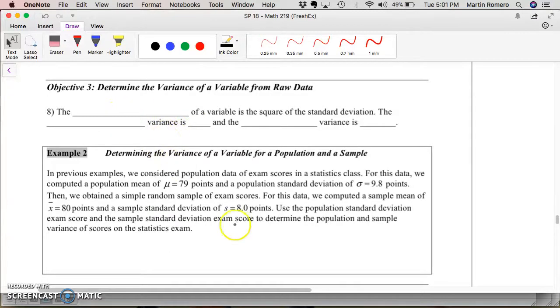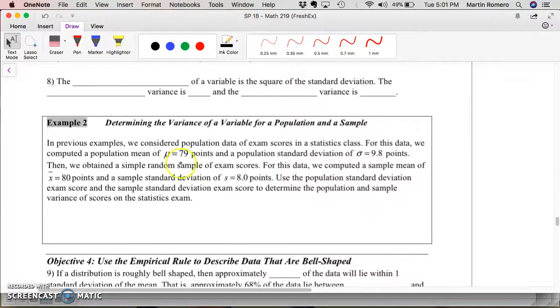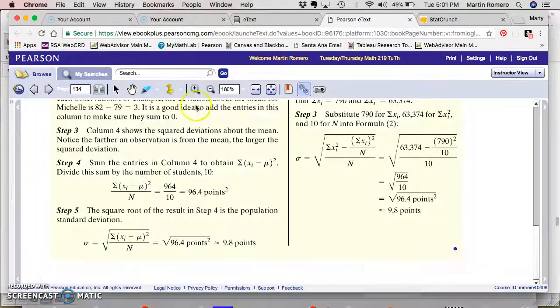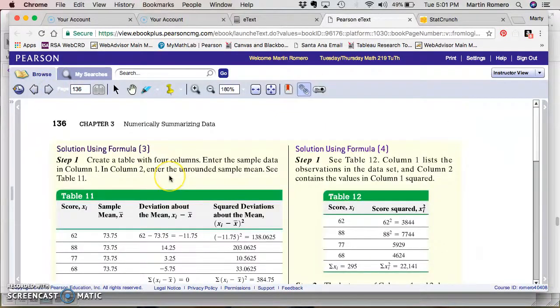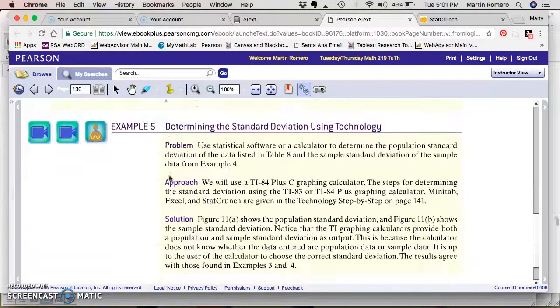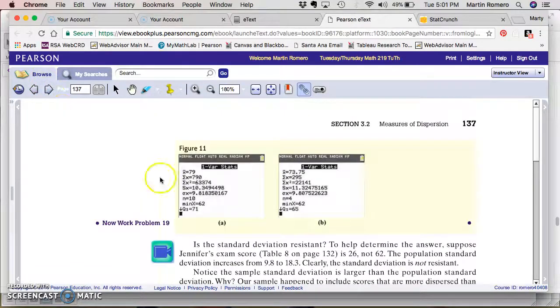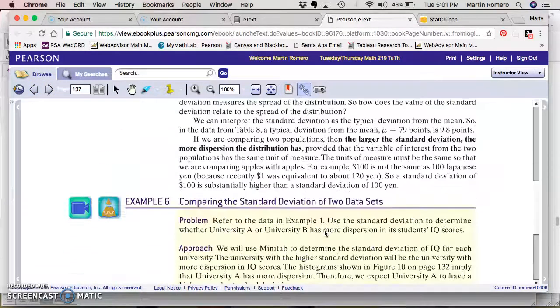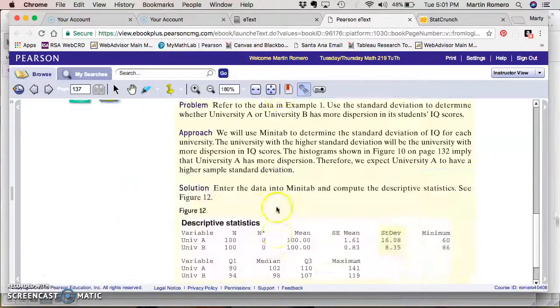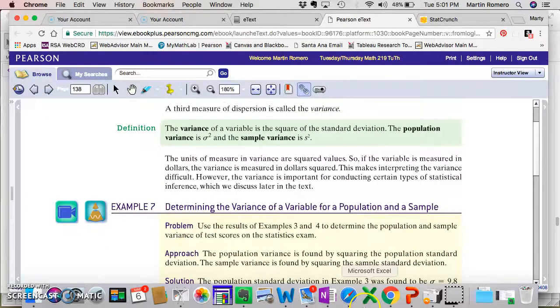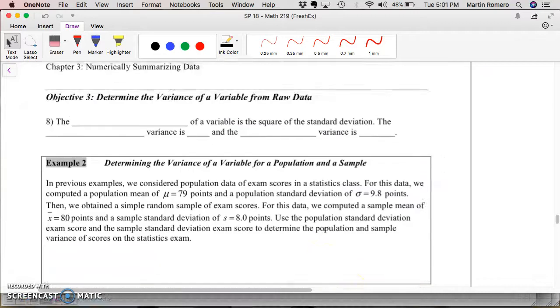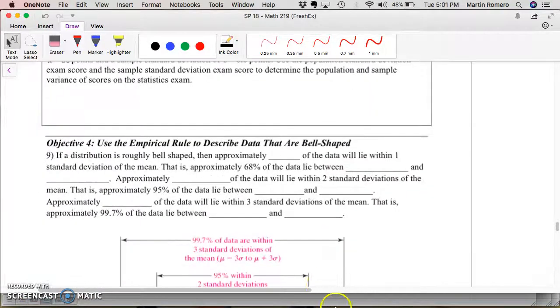This part will be the variance, and that will be, again, an example in the book I want you to get down. Determine the variance. We can see that one is in the book also here. So you want to make sure we get that. I don't think it's there. What page is that? That's page 136. There's your interpretation. And I think it's going to be 138 is the question. There it is, variance. And that's what you would fill in on this last example over here. What's the variance? And then you could do that last example.